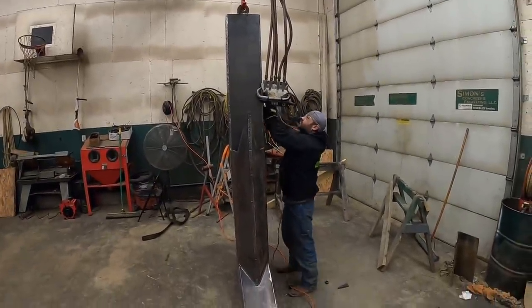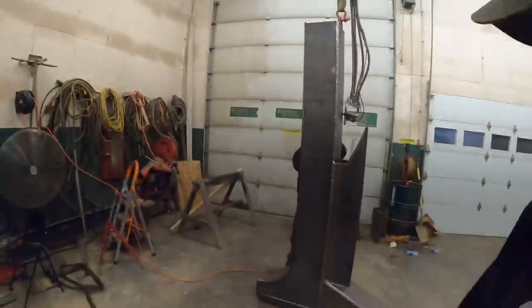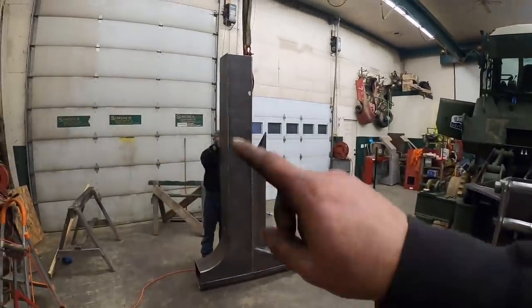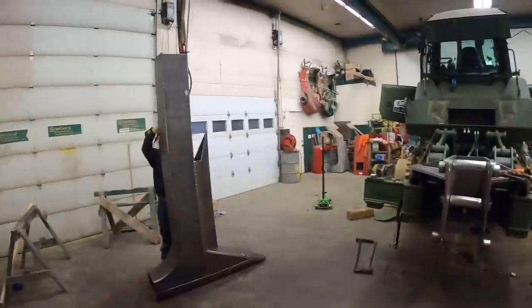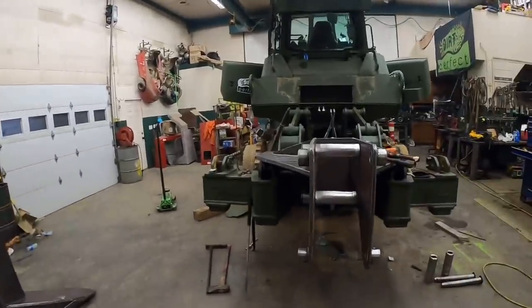That thing standing up. It makes the guy behind the scenes look pretty short. We got a few of those welding BBs on the other side. We don't want them to get caught in that thing when we slide it up on there. So Aaron's cleaning them up a little bit and we'll slide her in.